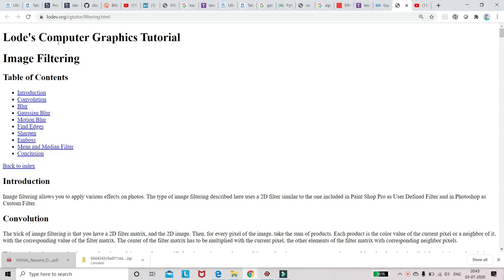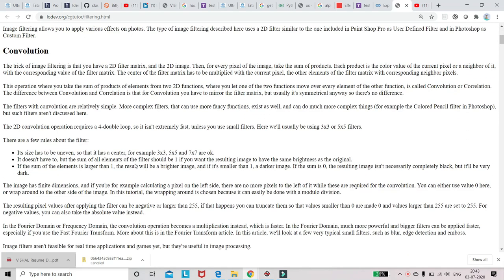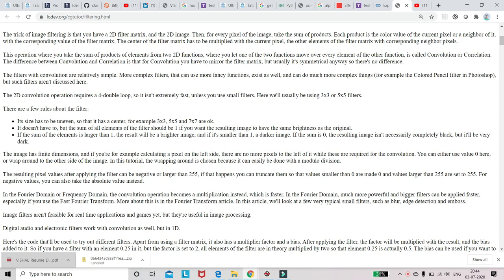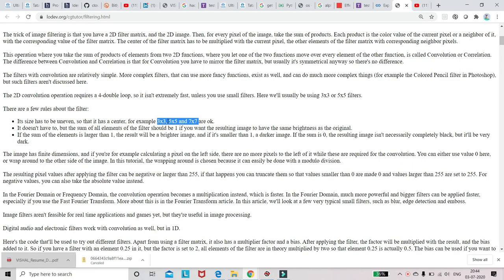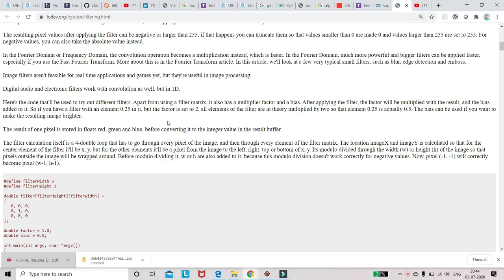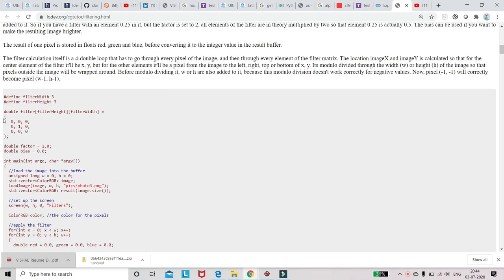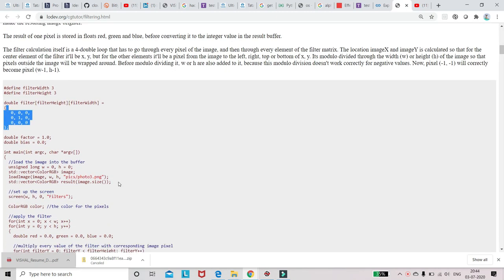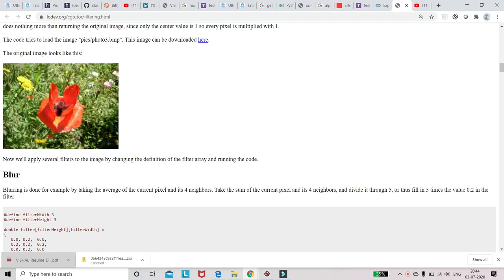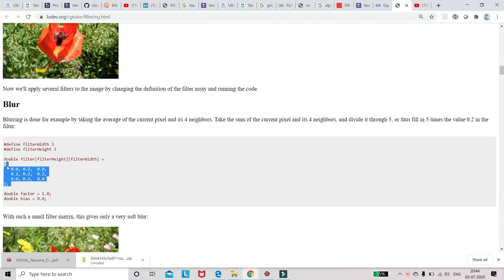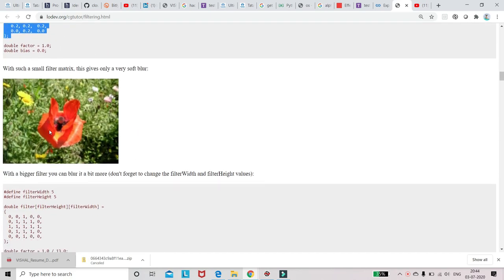Basically, these are computer graphics operations which we are doing. So we will have filters. If you can see, I have used a 3x3 filter here, and they suggest using an odd size like 3x3, 5x5 or 7x7. They have written this code, and you can see the effect. So this is the original image, and using this filter they have blurred it. You can see the image has been blurred.